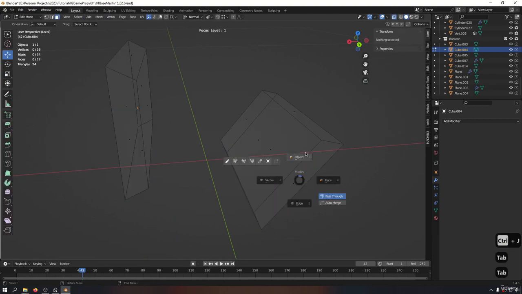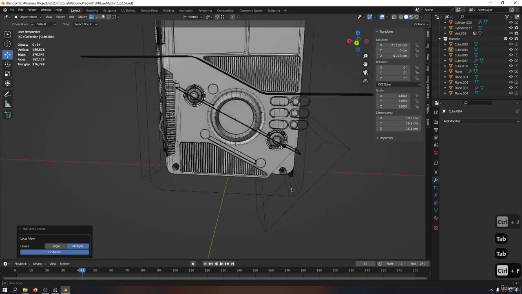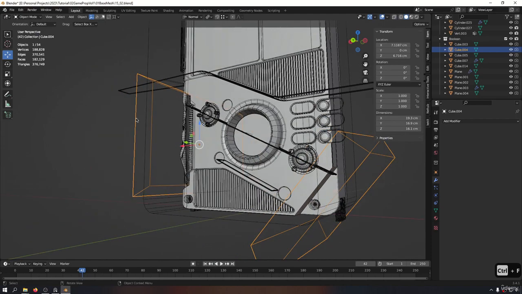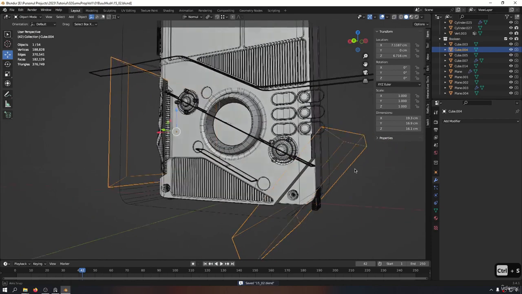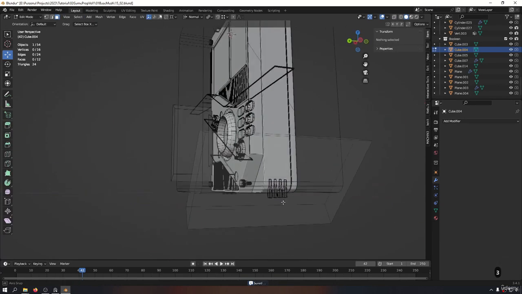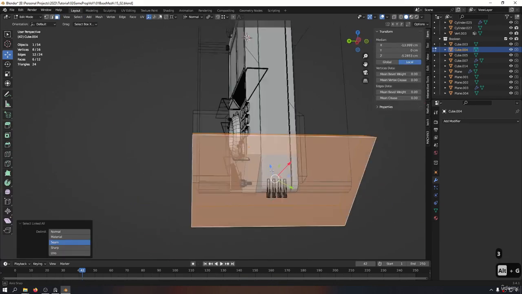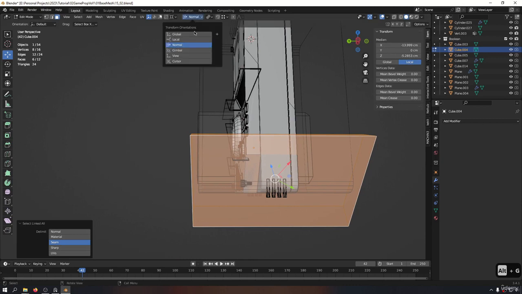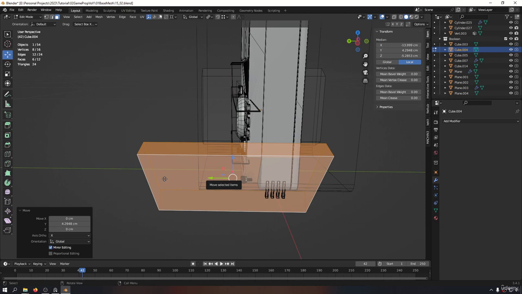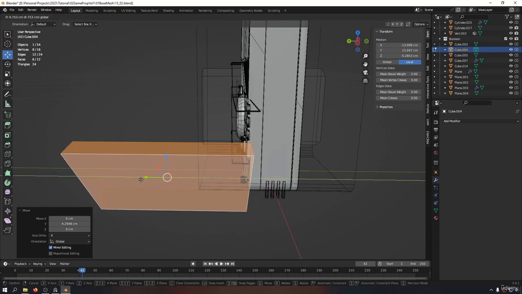Okay, now let's go back. And you see this part has been cut off because now this Boolean is the same part of this Boolean and they're doing exactly the same thing. But now one thing is that I do not want to cut off right to the end. I'm taking this and now in the global mode, just move it in Y to bring some of that piece back. Okay, like so.